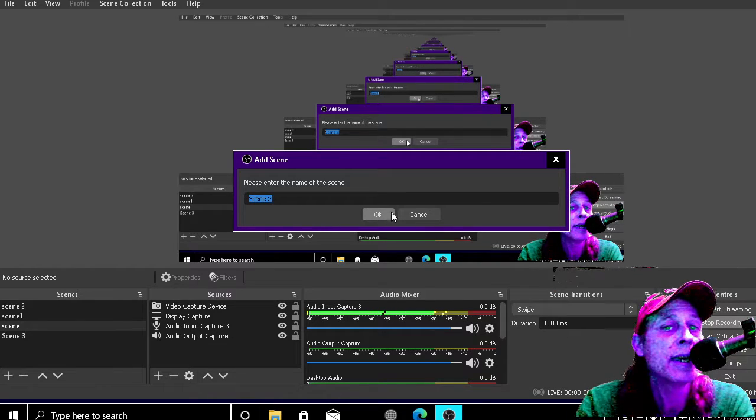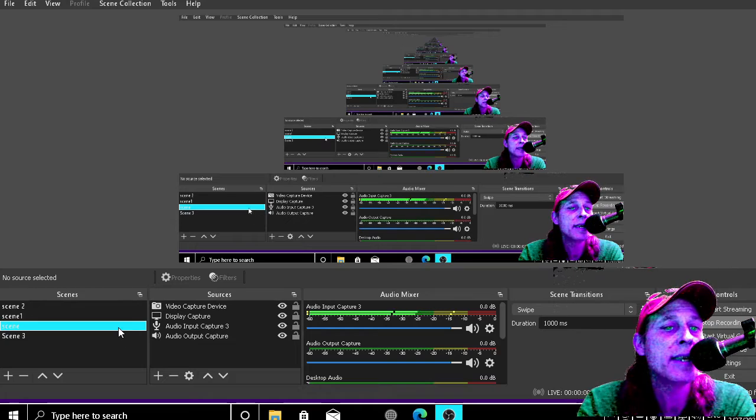You'll hit OK. I'm not going to hit OK because then I'd have to pause and make a new scene, and there's no sense in it. Every scene is just the same as the next. You just add this and you add that. Every scene is the same. So you hit the plus sign. It'll ask you to name the scene. You just hit OK, or you name it, and then you'll have a scene. It will say scene over here. If you just hit OK, which is the easy way, that's the best way to do it. Just hit OK. It'll say scene.